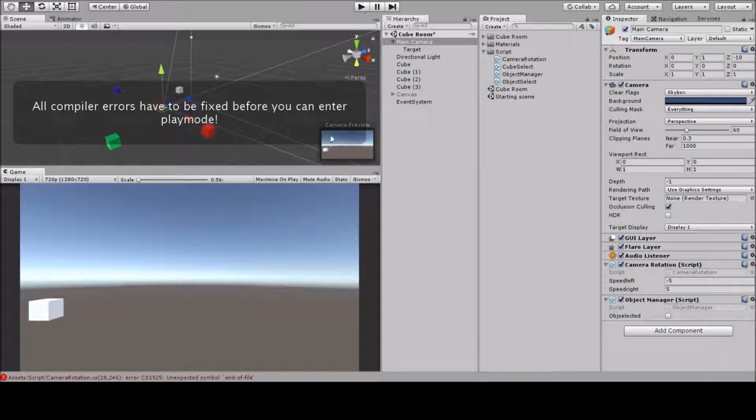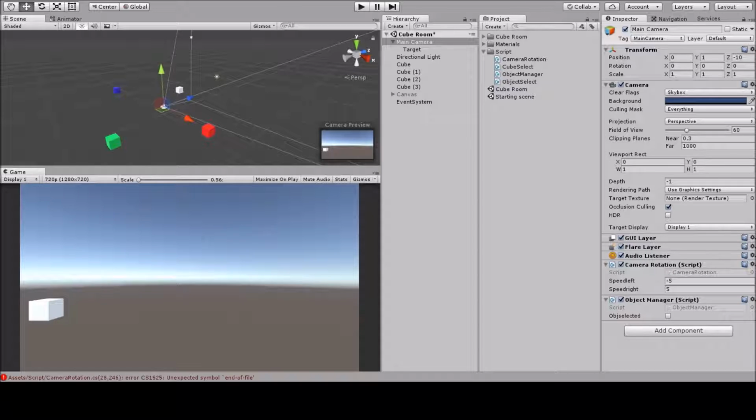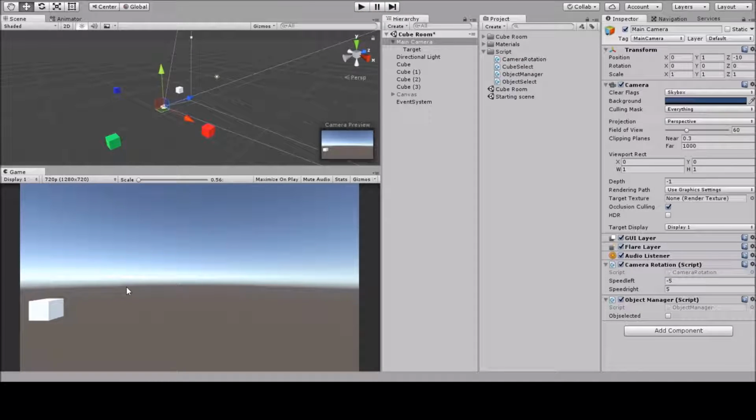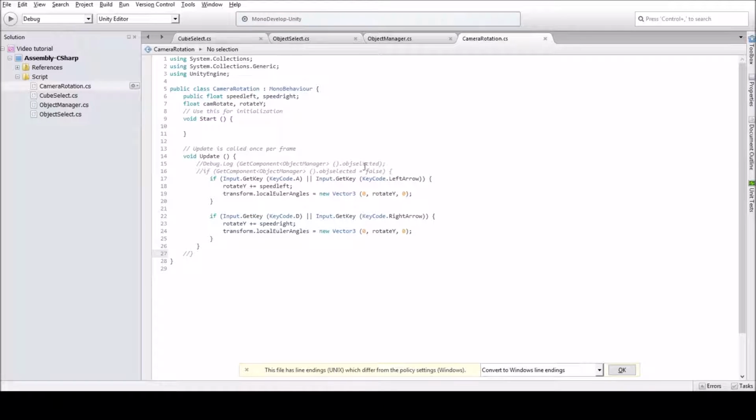Let's see if this will work. Unexpected error file. Okay, so that works. So we seem to be having a problem here, and I already saw it.